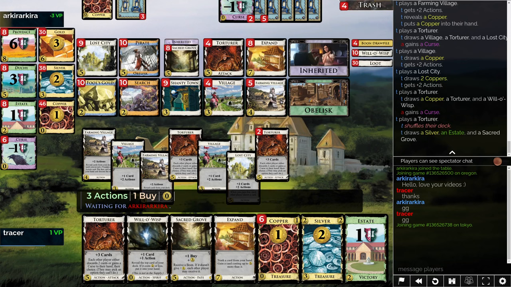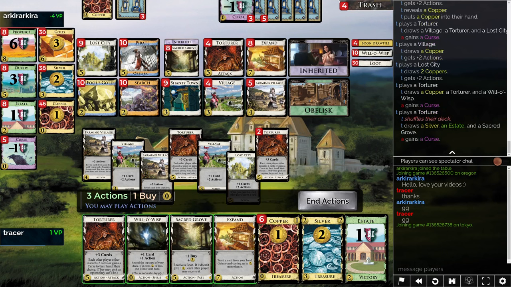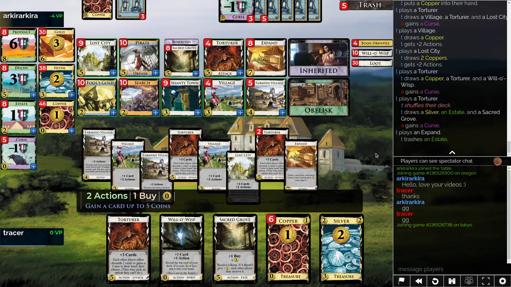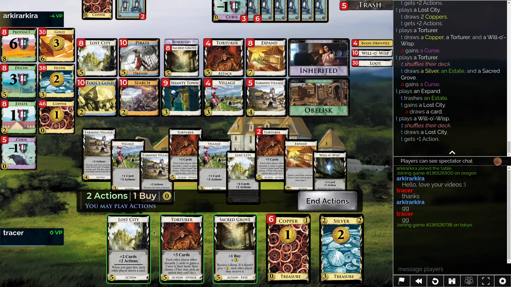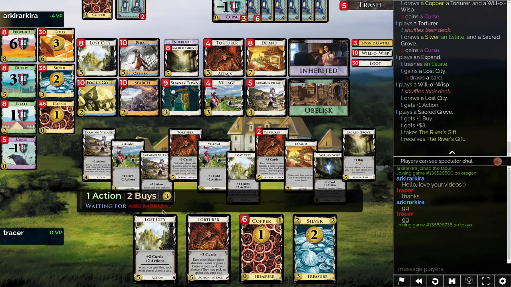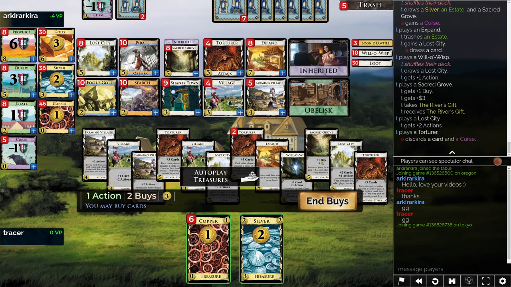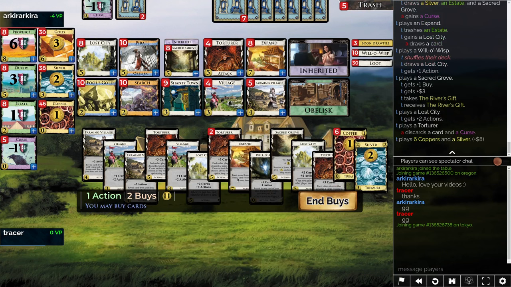I don't know. I'm not really sure how to feel about the different starts. Let's see, what can we Expand into that's actually productive? I might actually just go to another Torturer. Like, what am I buying then? Lost City. Yeah, maybe we take Lost City here. Yeah, I mean, you can discard whatever. You can discard Curses, so it doesn't make much of a difference. We'll let it happen, though. Maybe we just grab Lost City Torturer?